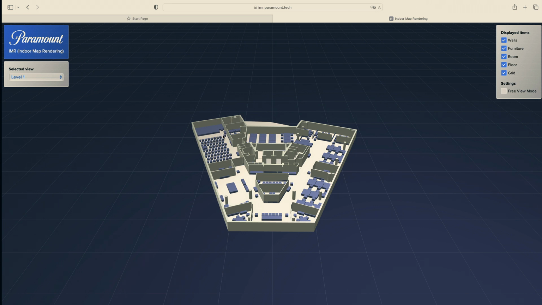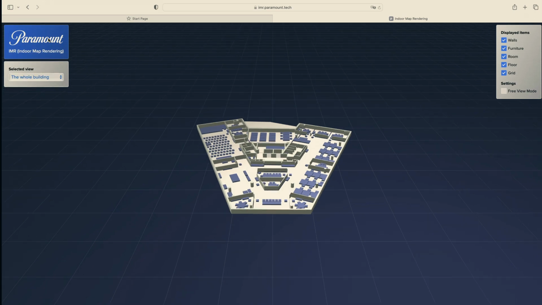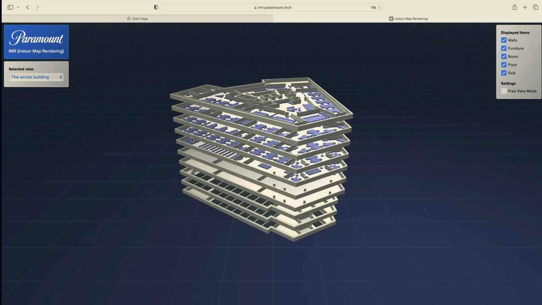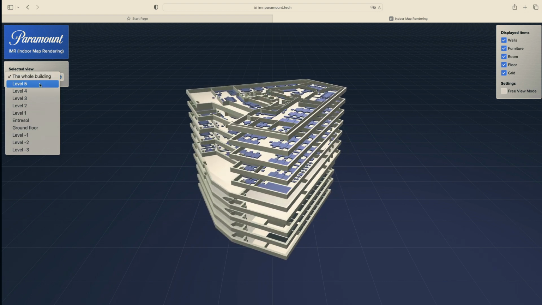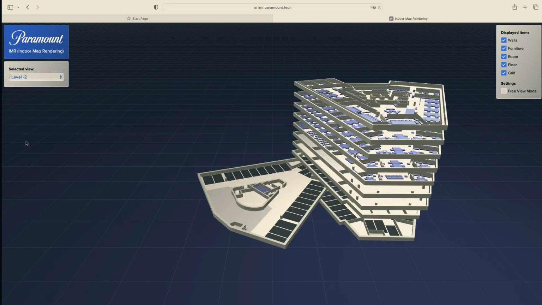I'm sitting here. You are here, guys. And here is, I think, pizza, or not. Or not yet, okay. I can go back to the whole building view and select any other floor. Let's say -2. It's like a parking area.